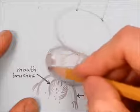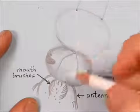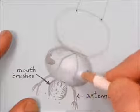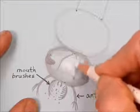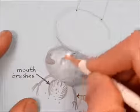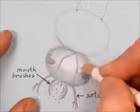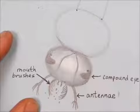Okay, so we have it. It's looking pretty round. Then we're going to take the white pencil and kind of brush it around here in the middle. Make it most intense. I can't say darkest because it's light, so it would be the whitest in the middle, and then kind of go a little bit on that side. It's like reverse shading, where you want it to be less white. Then you go really intense here, and then you kind of back it off. There, that kind of gives it a little shine, doesn't it? Makes it look kind of super 3D.